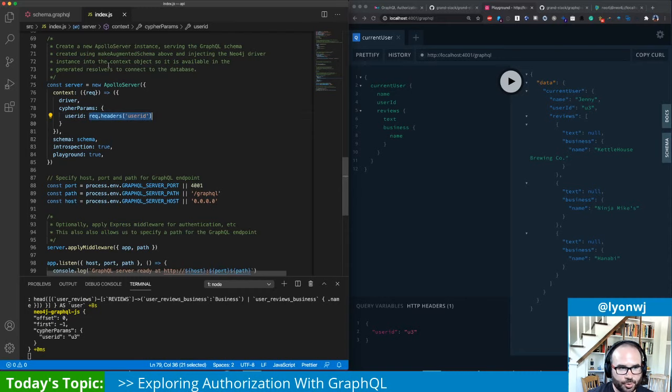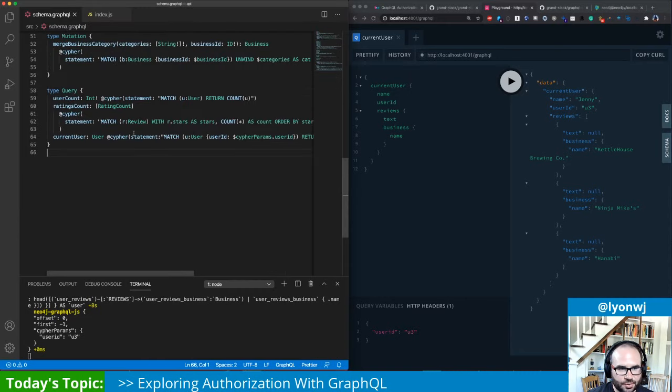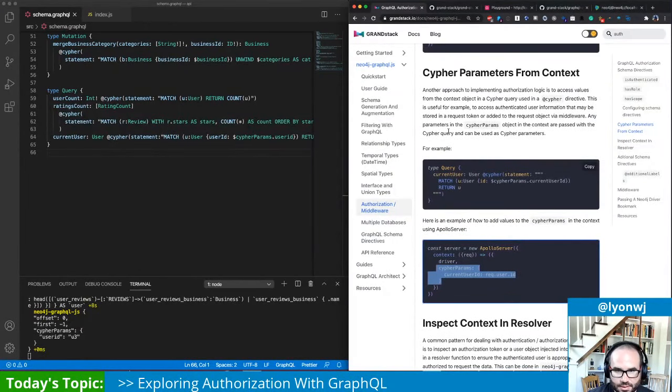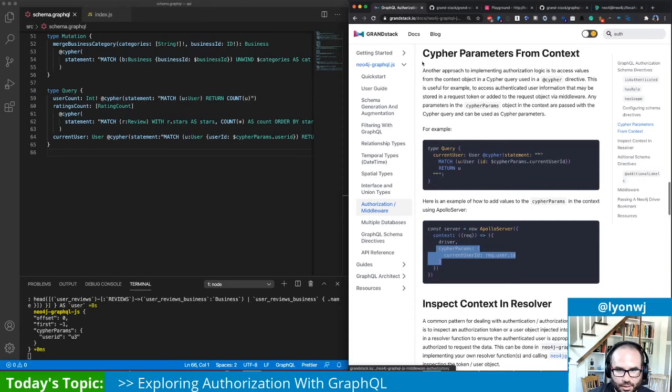So it's a pretty flexible approach to be able to inject these values into our Cypher statements. Cool. So that's the first approach, which is Cypher parameters from the context object.